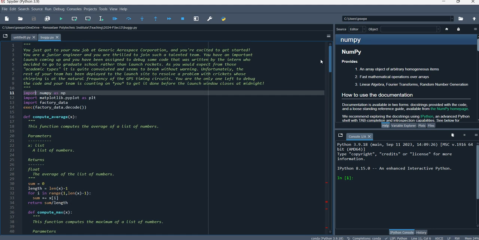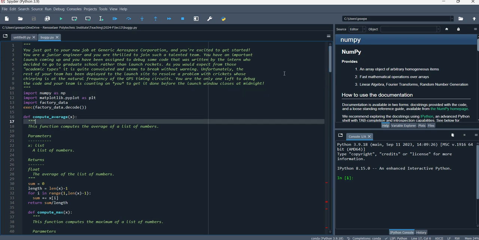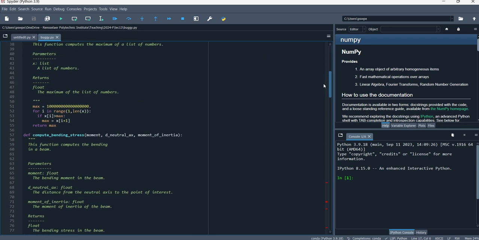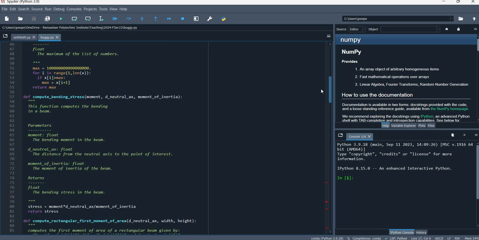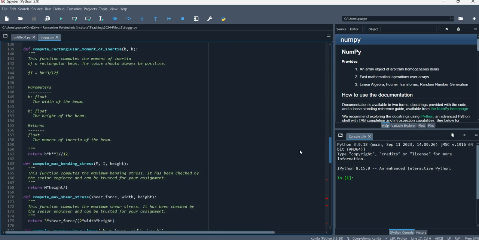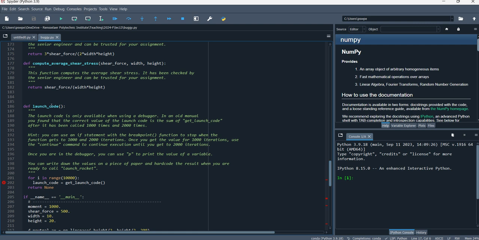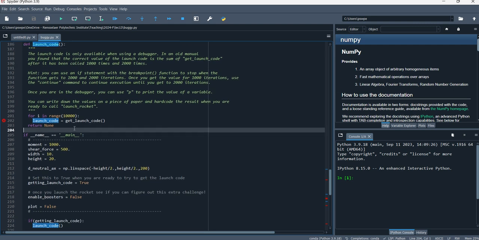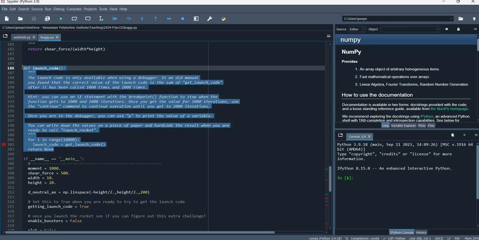So let's skim through this code. We have a bunch of functions like compute average, compute bending stress, compute rectangular first moment of area, a bunch of compute functions, and we have this launch code. Besides the launch code, I think that's it.